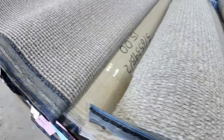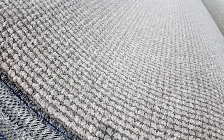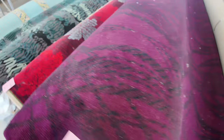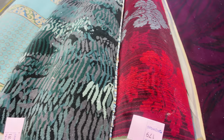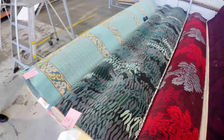Then onto our bigger rolls again — lots of these loop piles which will sell for around $30 to $35 a metre, bit of a range of everything, various roll sizes could be anywhere from 10 through to 40 metres. And then you'll get multiple rolls — like this one here, which is actually a solution dyed nylon that normally retails around $130 a metre. I reckon I've got about 200 to 300 metres there and we're looking to get $40 a metre for that. But plenty of the $30 a metre stuff also. We're going to finish off with some nice woven Axminster carpets — great if you want to do a restaurant, a shop, or even an office. Have a look at the nice colours. That normally retails around $220 a metre but we've got it starting from $50 a metre.